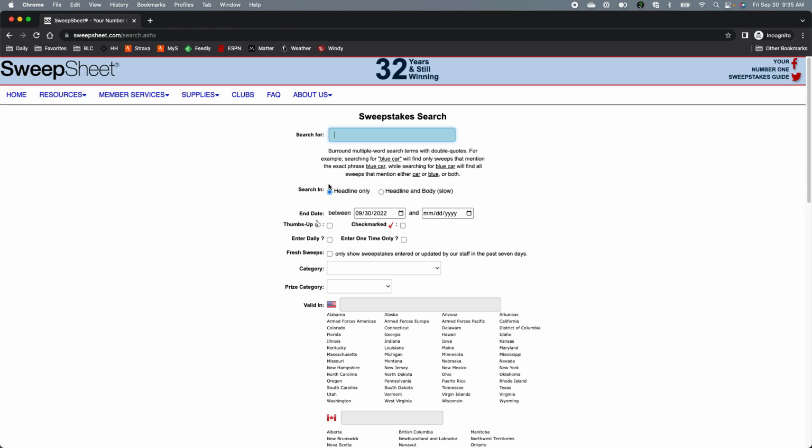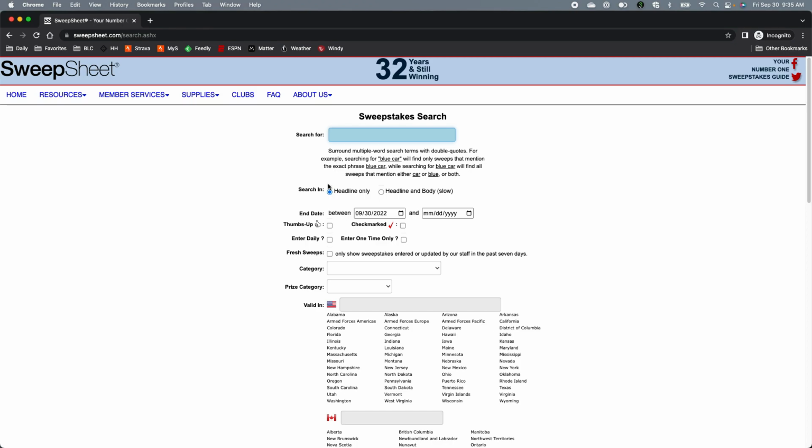Now, if you've been around SweepSheet, you're noticing that this page is a little bit different. There are some new options that we're presenting. The reason we put this together and brought some more of these options forward is that with tens and hundreds of thousands of sweepstakes available, searching is the best way to find what you're looking for. The ability to search is something that is constantly improving. It's improving on the web, it's improving on SweepSheet. It is just the de facto way to identify what you're looking for in all types of applications and all types of use cases. So what we've done is we've brought forward a number of the most common variables to help you find what you're looking for.